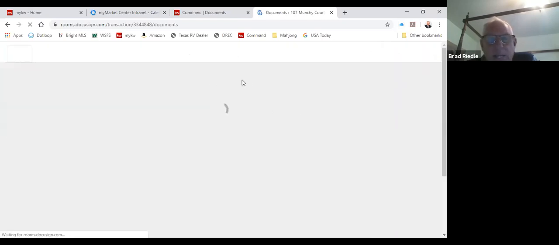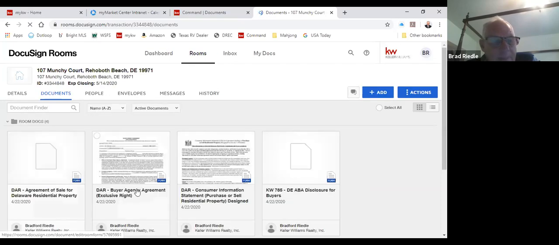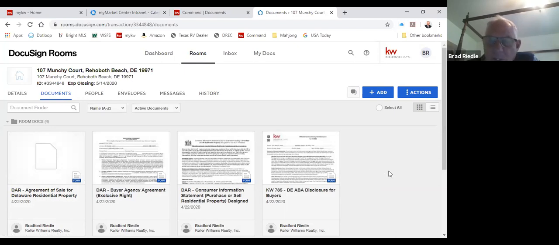It says successfully added, and now they're popping up each one of the forms individually. So this is similar to .loop, but when we used to click on them in .loop, they'd be, what I call linear, one form right after another. These are individual forms. So you have to click on each one of them and then save it, but I want to do something else.